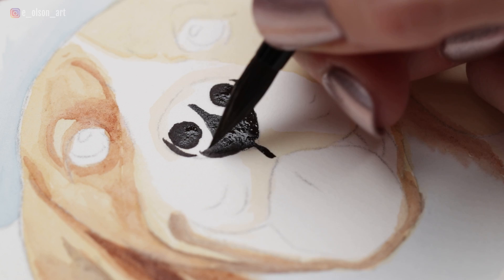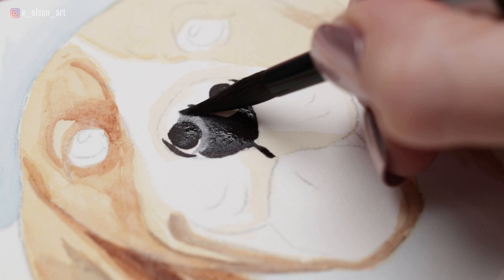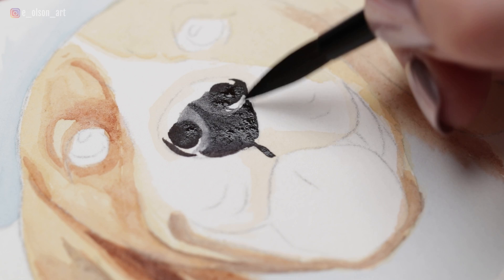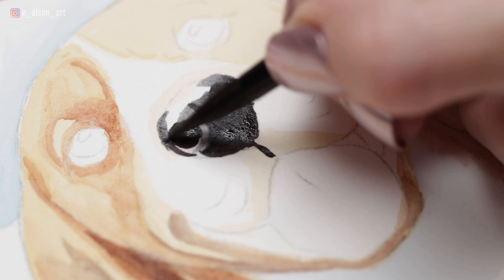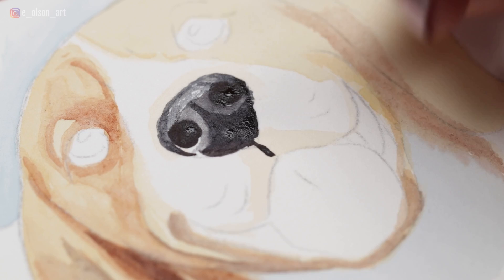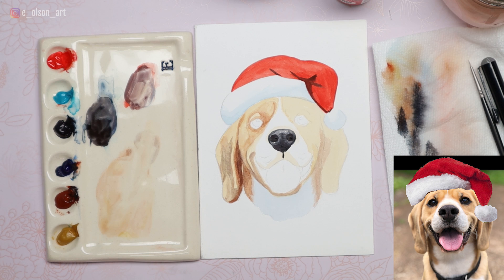Remove some of that so you have a slightly lighter value, dry it on your paper towel so you're not introducing excess water. Soften underneath the nostrils and spread out the dark gray to completely draw the shape of the nose. You can scrape your brush across the top of the paper so it leaves tiny little gaps or highlights there, representing the bumpy, shiny, wet texture of a dog's actual nose. Already this is looking so much better because our dog has a snout!